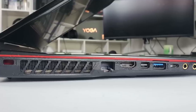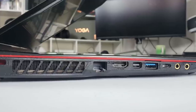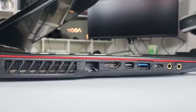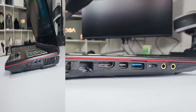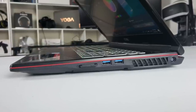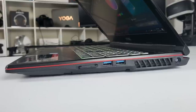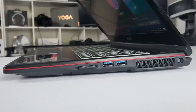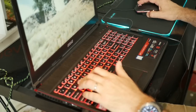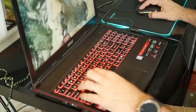On the left-hand side you have the Kensington lock, an air vent, an ethernet port, HDMI 2.0, Mini DisplayPort, USB 3.1 Type-A, USB 3.1 Type-C, and headphone/mic jacks. On the right there is an SD card reader which unfortunately sticks out quite a bit when a card is inserted. You also have two more USB 3.1 Type-A ports, a fourth air vent, and the power connector at the back. At no point did my mouse hand feel hot due to this air vent — it was sufficiently far back.